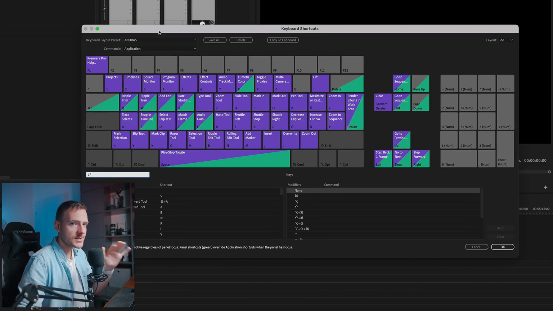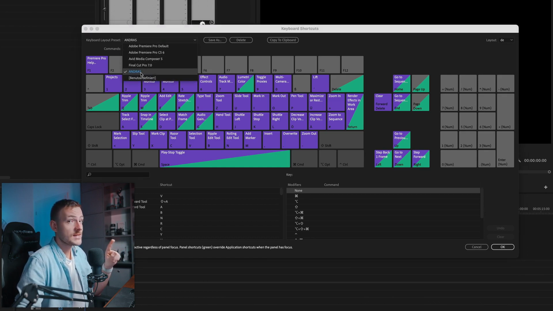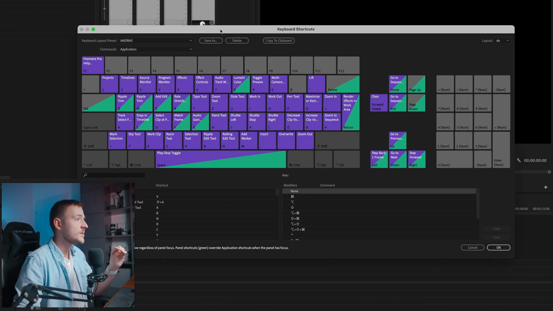So I set up my custom keyboard shortcuts and I have shortcuts really for everything. And as you can tell, I already saved it as my name. And the best thing is, once you set up your keyboard shortcuts, you can export them as a file and save them later on a hard drive or upload it to the cloud, so you got them everywhere you are. Let's say you have to edit on a computer from someone else where the keyboards aren't set up. You just simply download it from your cloud and import it into Premiere, and then you're already set up.